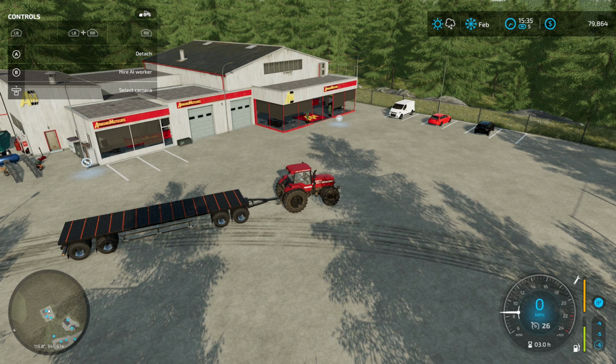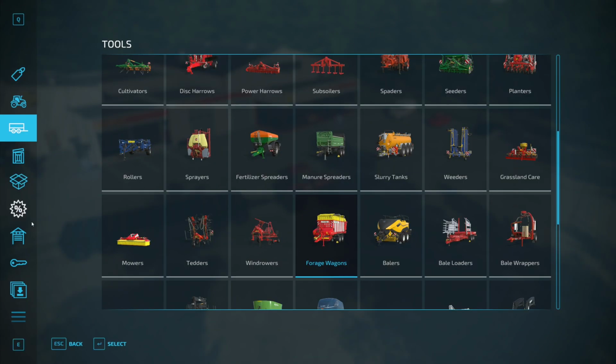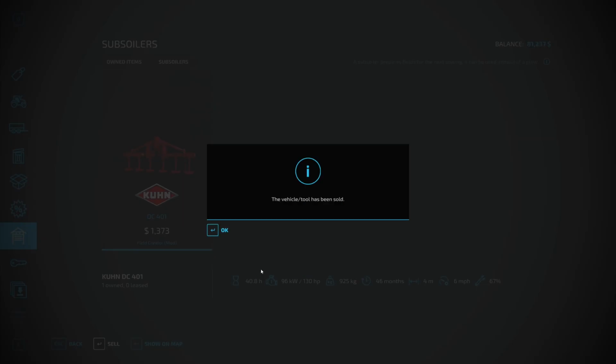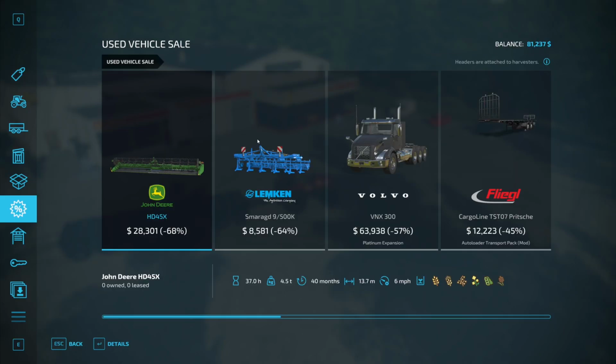So, our current plow is very cheap, so I'm pretty sure it's not going to bring much anyway. Yeah, $13.73. It probably wouldn't sell for that much more if we brought it into town. So we're going to sell that. And we're going to buy ourselves. Well, let's look at the sale first.